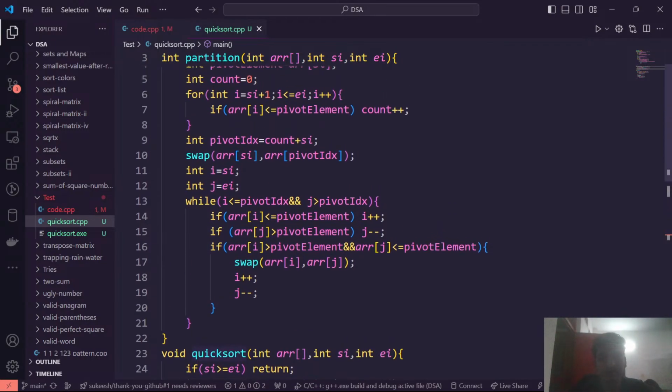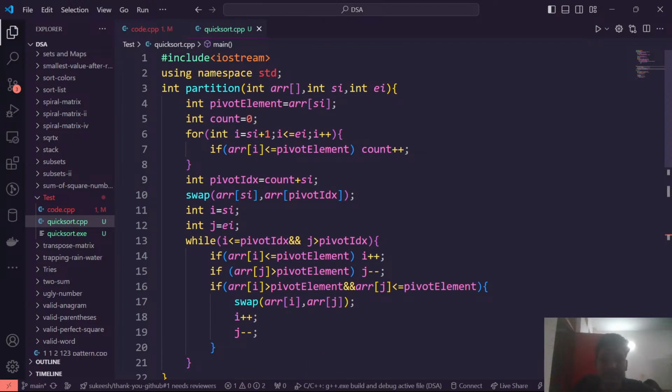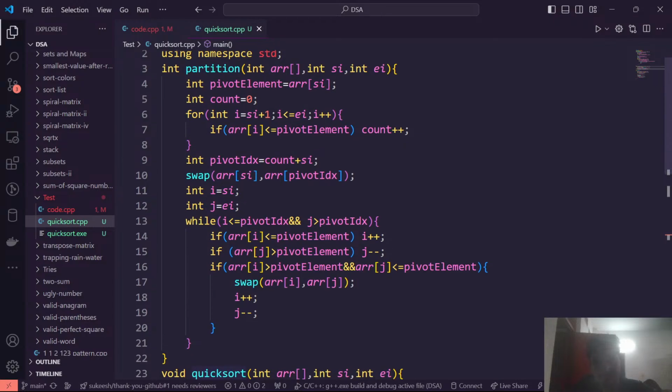So here in this partition function, at first I'm taking the pivot element as the first element of the array. And then how will I find the exact position of that pivot? I will count the number of elements smaller than the first element. This will give us the count of how many numbers are smaller than my pivot element, so the actual position of that element will be there.